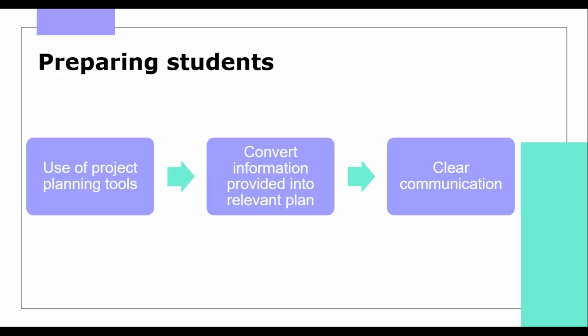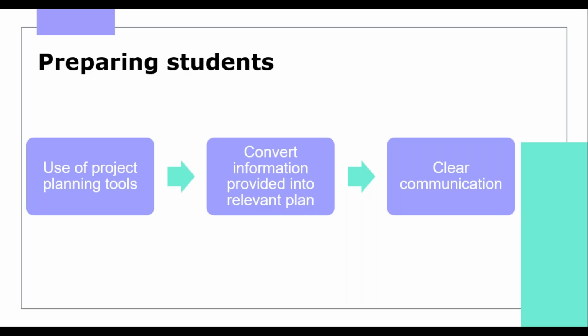Preparing students with the use of project planning tools. The tools might change, so be familiar with planning tools highlighted in the specifications. For example, if they need to create a Gantt chart, have they clearly identified the tasks and stages, what needs to be completed by when in task order? The information will clearly be available, so have they created an accurate plan based on this? Use projects in class and in groups, plan through it using a range of planning techniques. For example, start with a flow chart and work through to a Gantt chart.